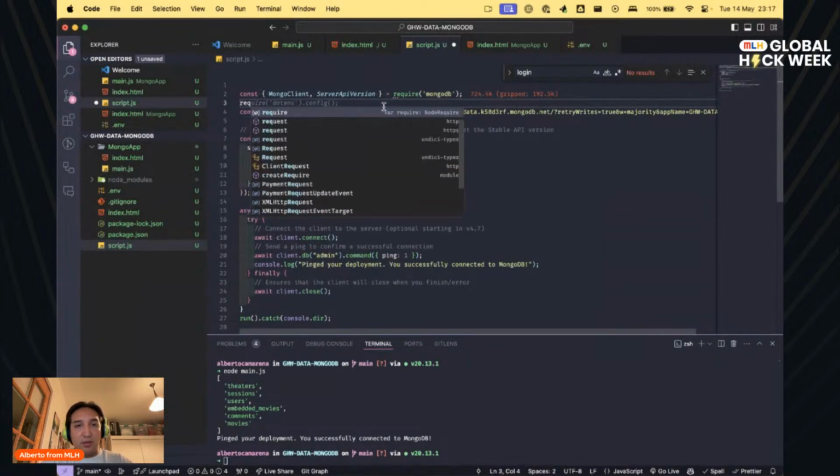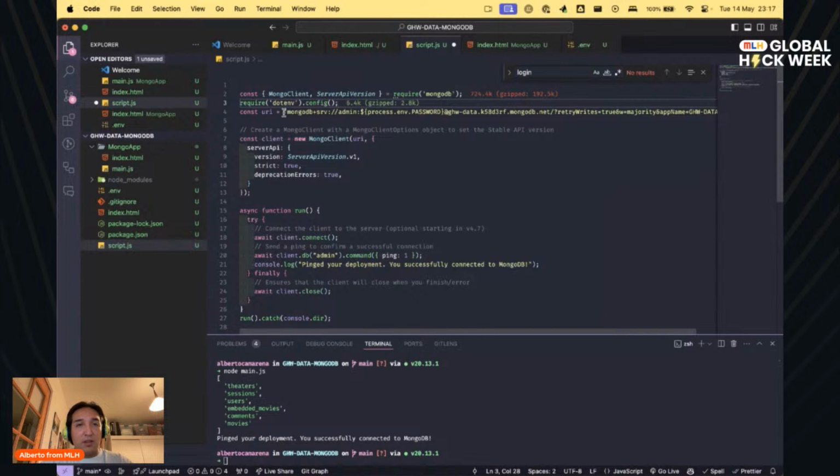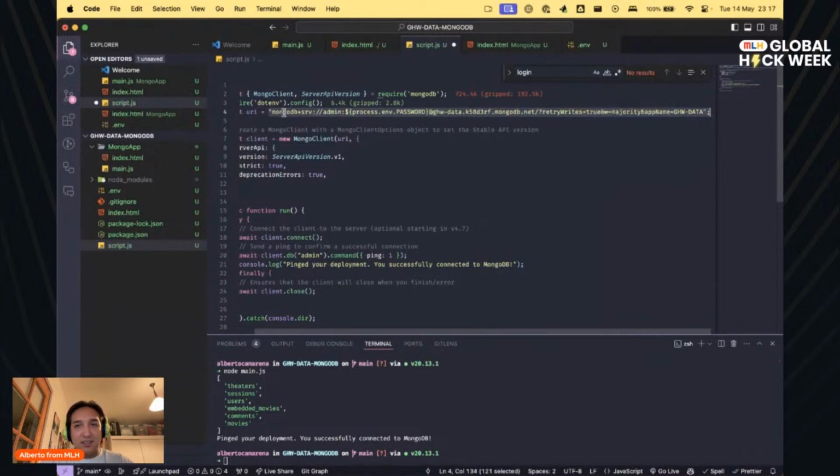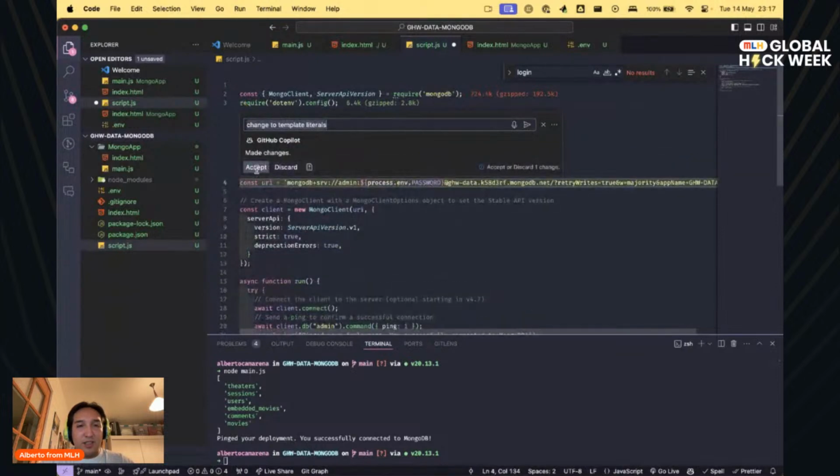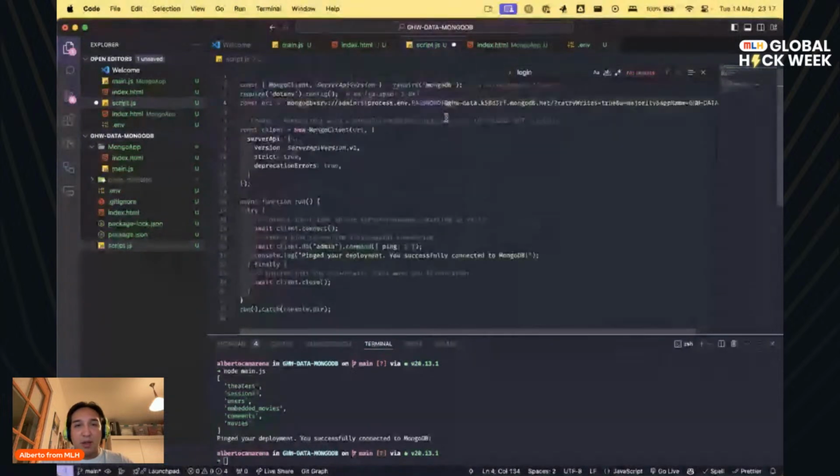This will be require('dotenv').config, and I still don't know how to add template literals. Change to template literals. Accept. Thanks, Copilot.